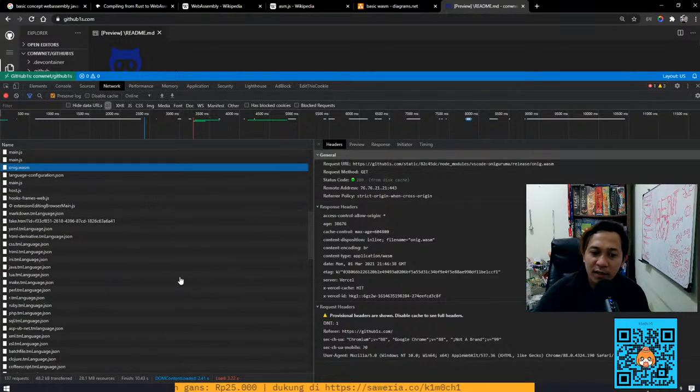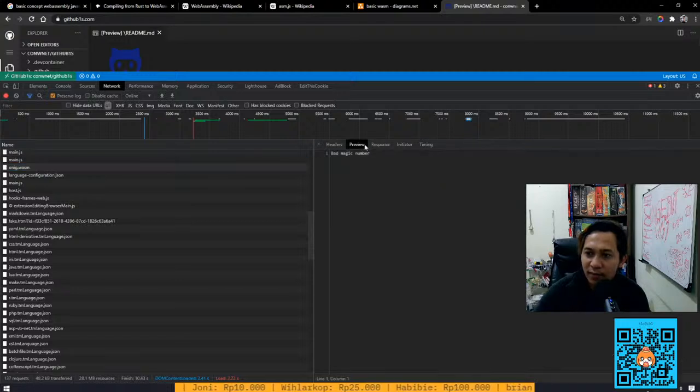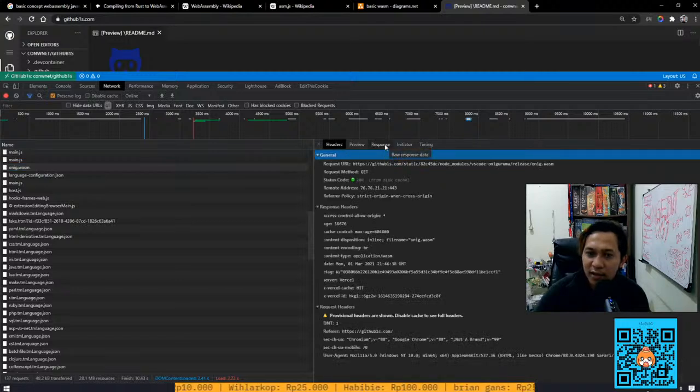It will be much faster with WebAssembly. We never feel any lag on GitHub1s because it runs on WebAssembly. Here, for example, is the return. It's just the magic number.